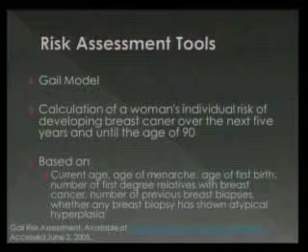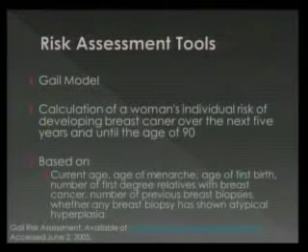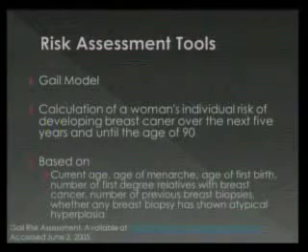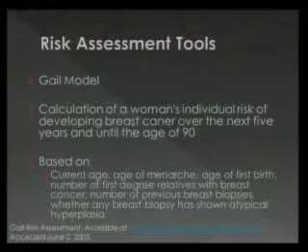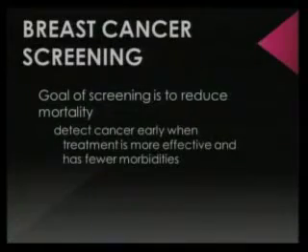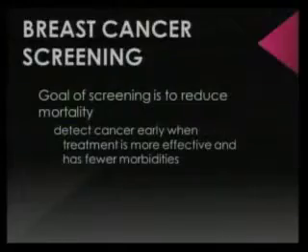So they look at the patient's current information, and then you just go to the web page down here and you plug all this in. So you plug in the current age, age of menarche, age of first birth, number of first-degree relatives with breast cancer, number of previous breast biopsies, whether or not these breast biopsies showed any atypical hyperplasia, and then I didn't add on here race. So, I'm going the wrong way, sorry.